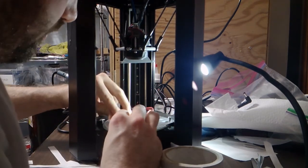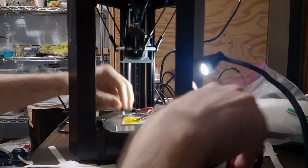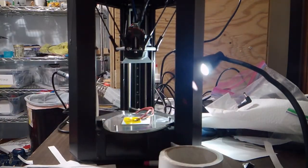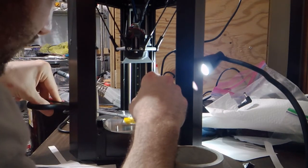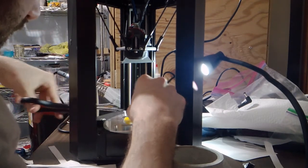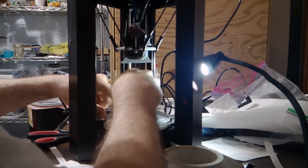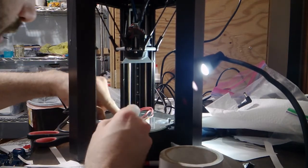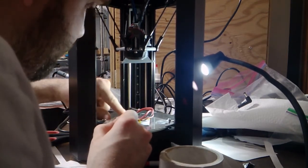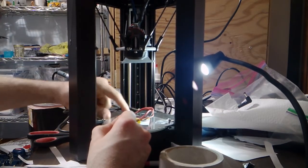Okay, I used just a little bit too much foil tape because I don't want to be touching the bed heater, because you have to be careful when you add stuff underneath the bed, because with the bed switches being underneath and the bed has to get pushed down to activate those switches, you don't want to interfere with any of that. So you have to take great care whenever you add stuff like that underneath the bed. Okay.